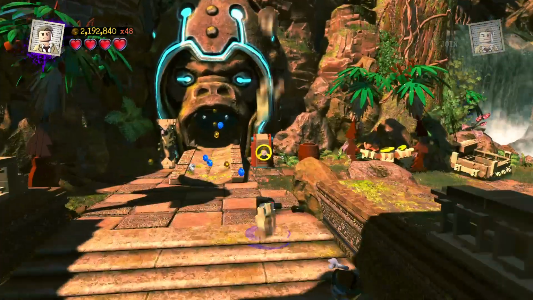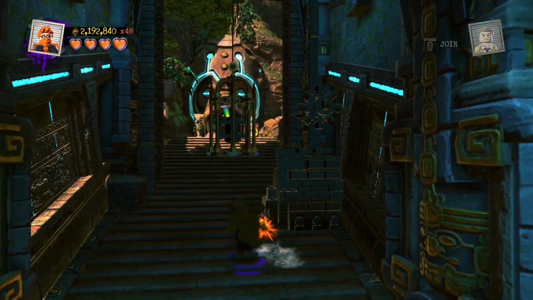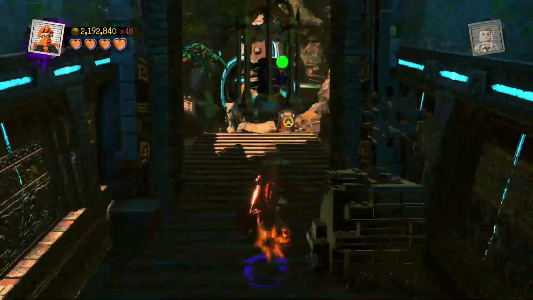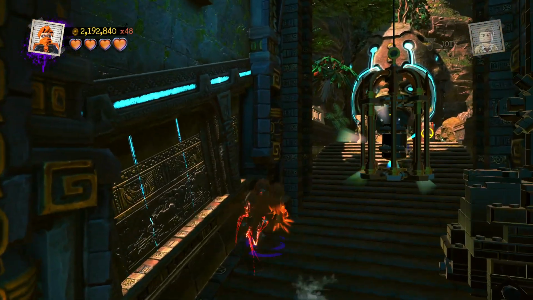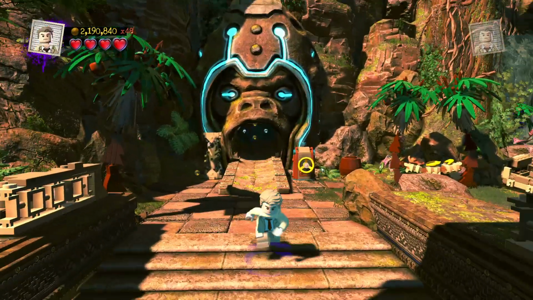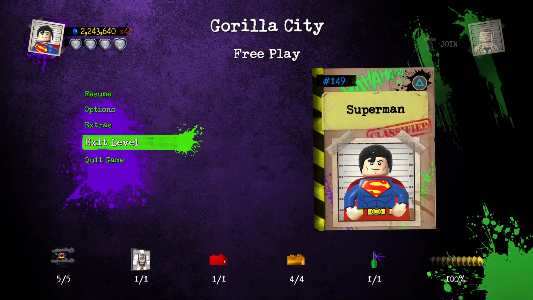Whoops, that was a fail. Let's go. Come on, go, go, go, go. Yes, nice, and we got it. Our last minikit. And if you don't know how to get the minikit I got in story mode, just go check out my story mode video. It should be there, in the playlist.